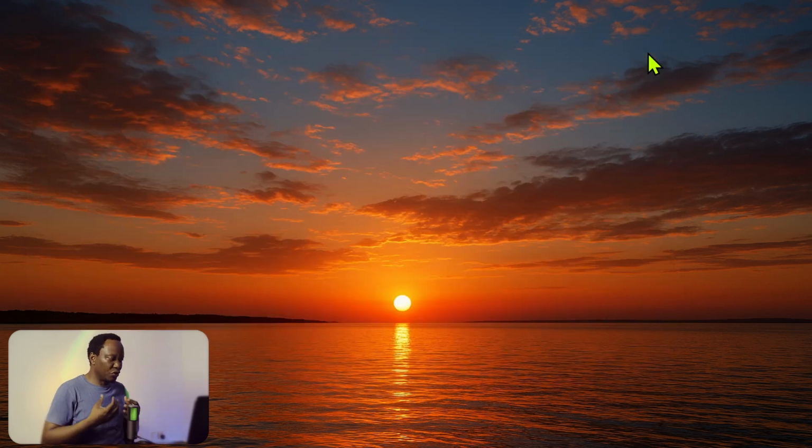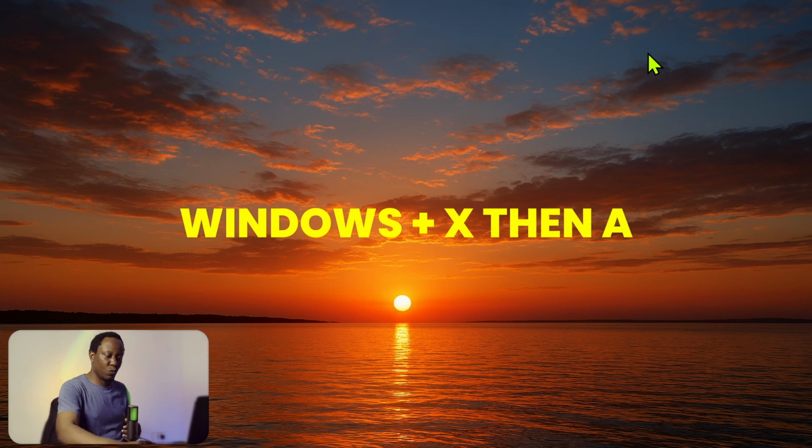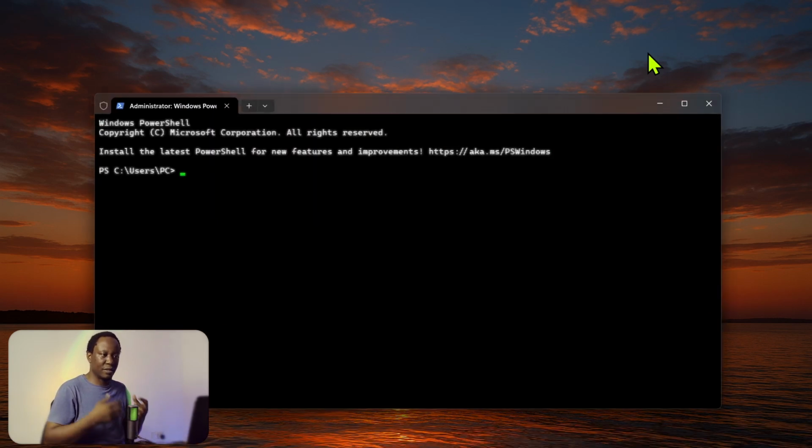So another way to actually open this is to use Windows X and then the A key. So I hit Windows X and hit A, and then I'll hit left to click yes. This is also going to open up the terminal. So it depends on which one you want to use. Personally, I like running PowerShell, but if you use Windows X and then A, it means you want to run the command shell as an administrator. It's very important, especially when you want to make changes to your PC.